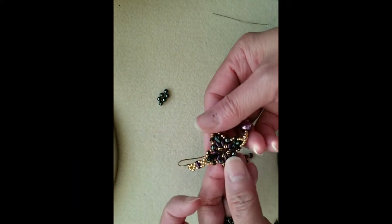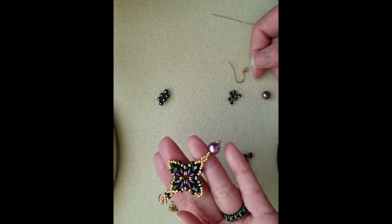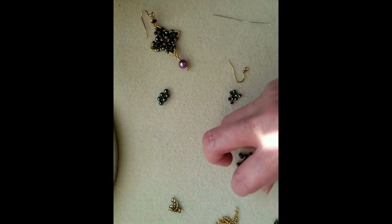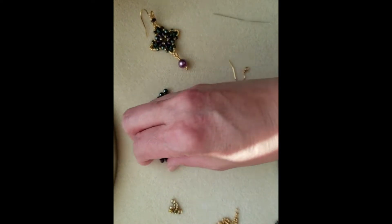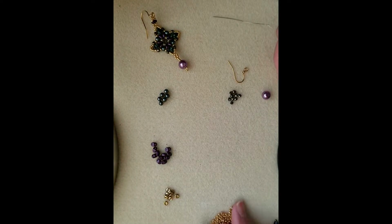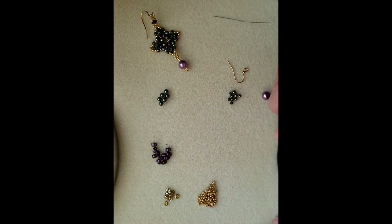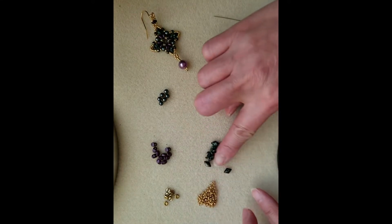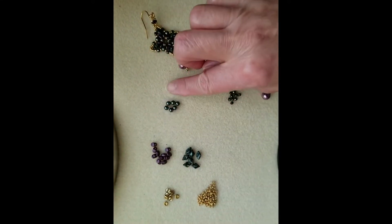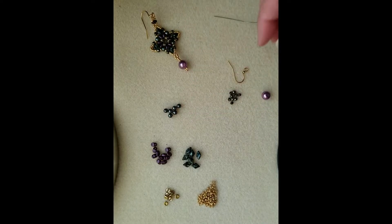I have this earring that I made and I want to share with you how I made this. So my materials: superduo, bead, seed bead size 11. I have also diamond duo and hematite size 4 mm.